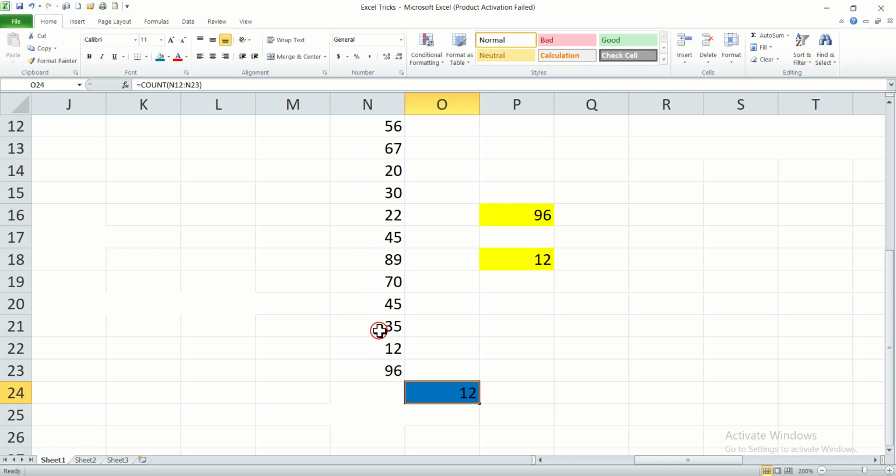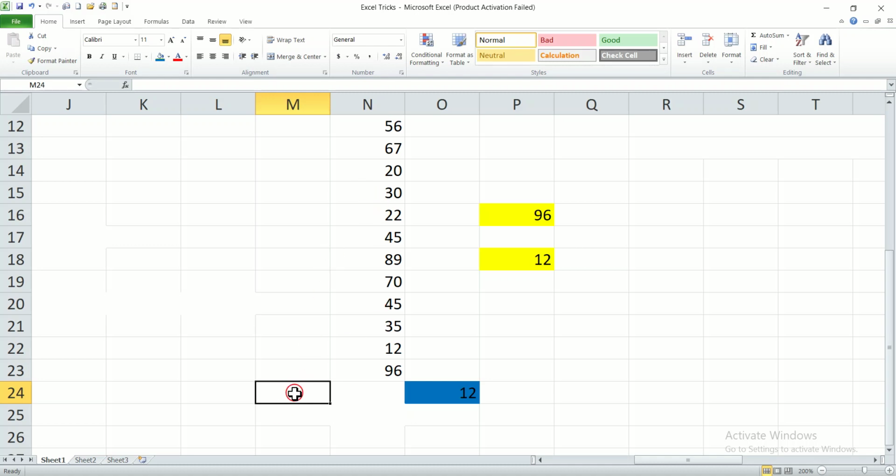So this is simple, but in a complex data you have to use this formula to calculate the numbers. So once again I will explain how to count the numbers.